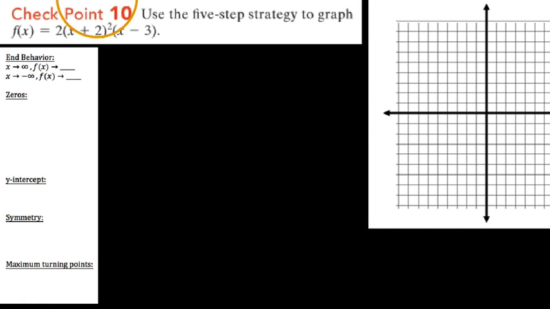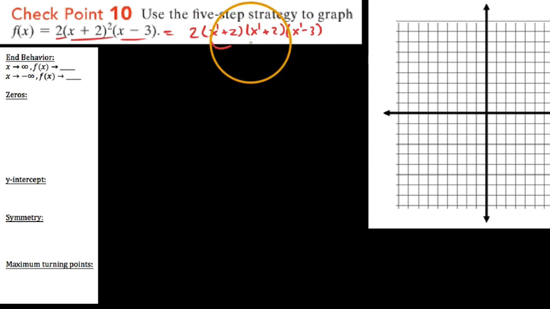We're just going to put this together a little bit more quickly this time, except I wanted to look at an example where we have an already factored function. So it says use this 5-step strategy to graph this right here. Well, the first thing we did last time, we talked about end behavior. Because this is already in a completely factored form, what you're going to see here is that really we have 2 times x plus 2 times x plus 2 times x minus 3. What I want you to see is that you have a first degree thing times a first degree thing times a first degree thing, which means you're actually overall going to have a third degree thing.